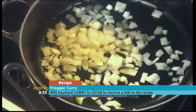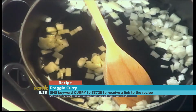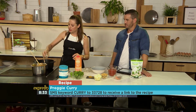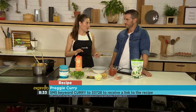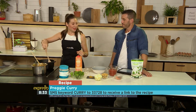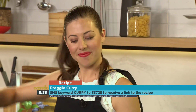So we're just going to do a bit of chopped onion, and then our lovely garlic, ginger, and chili. Winning combination for keeping you healthy, keeping your immune system high, and for deliciousness. Exactly, and obviously, you struggle with keeping your immune system high and strong. Also, while you're pregnant, you can't take a lot of meds, so you need to just make sure you really look after yourself. And of course it's the flavour. Yeah, so it adds a little bit of a zing. You want a curry to pack a punch, ultimately.